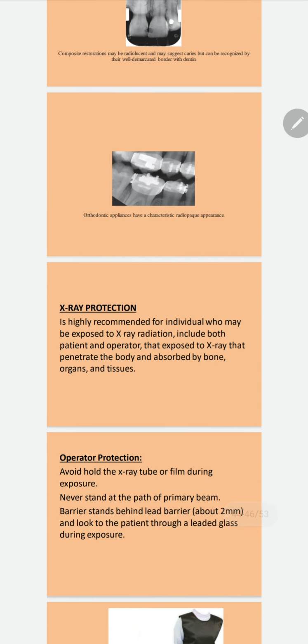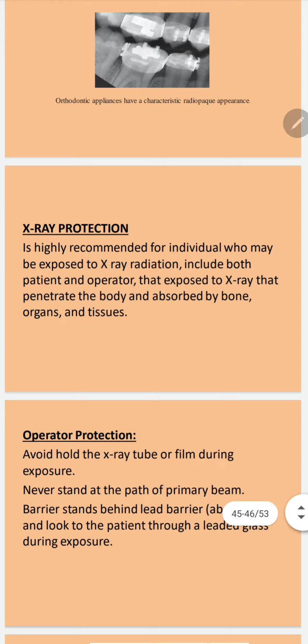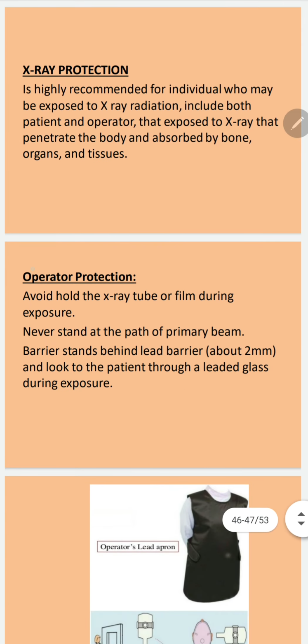X-ray protection is highly recommended for individuals who may be exposed to X radiation. This includes both patient and operator, who are exposed to X-rays that penetrate the body and are absorbed by bone, organs, and tissues. Operator protection. Avoid holding the X-ray tube or film during exposure. Never stand in the path of the primary beam.